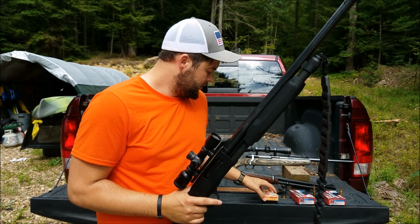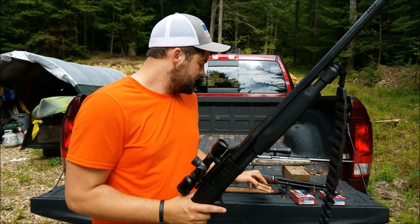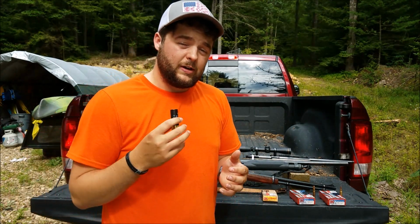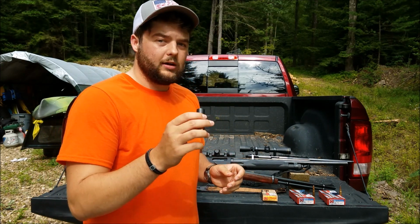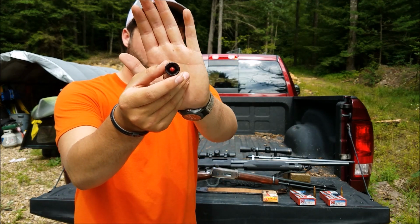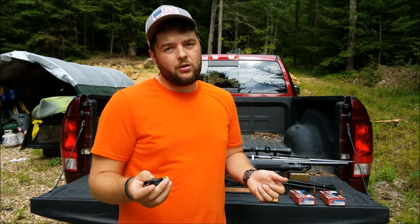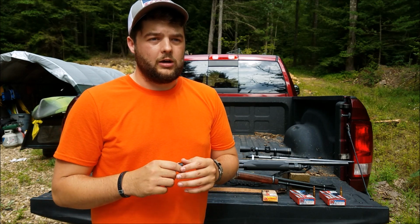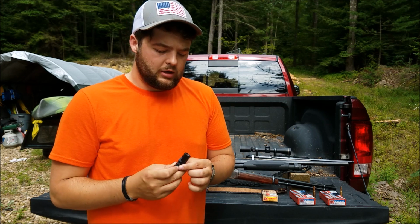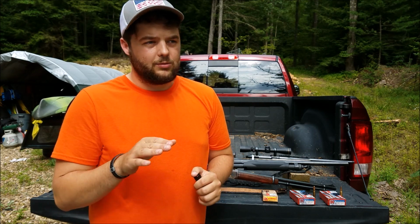This is a 300 grain slug. This slug is actually a fairly light slug for a 12 gauge. The reasoning is that it is a sabot slug and it is pointed on the top quite a bit. It's not flat. Remington makes the Buckhammers. You have Lightfield that makes saboted, flat lead nose slugs. That's what I would honestly suggest if you wanted to use a 12 gauge or 20 gauge for a brush gun, because with these really pointed saboted slugs, they might hit a branch, might hit a twig, and veer a little bit off course.